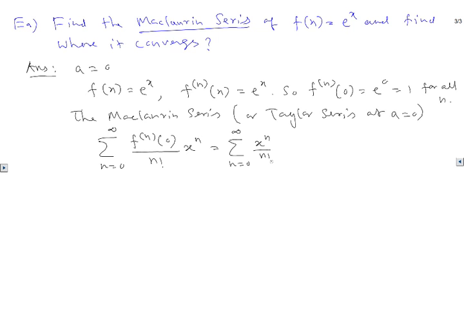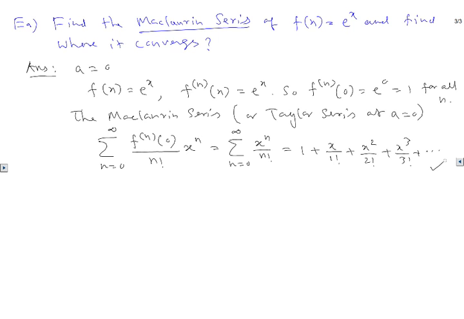If you look at a few terms, if you plug in n equals 0, what do you get? x to the 0 is 1, factorial 0 is 1, so it's 1. The next terms: x to the 1 over factorial 1, x to the 2 over factorial 2, x to the 3 over factorial 3. So that's where it's coming from. We have seen this one, but this is where it's coming from. So it's very easy, and we're done with that part.